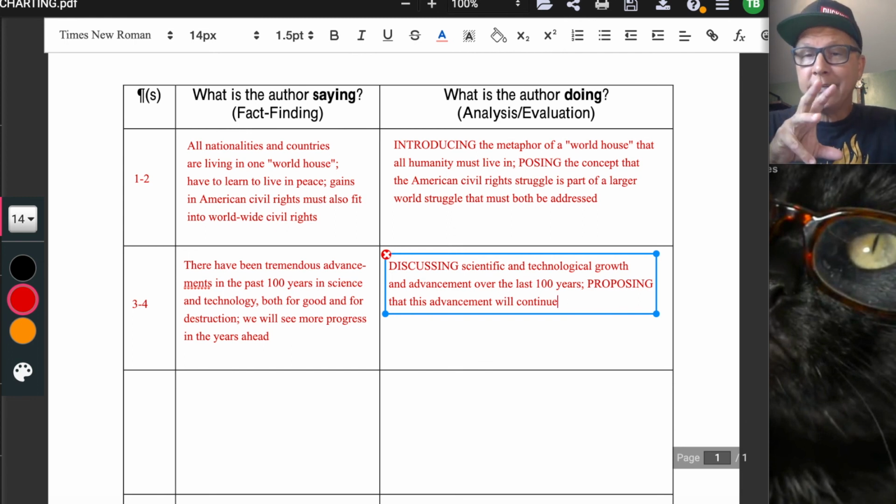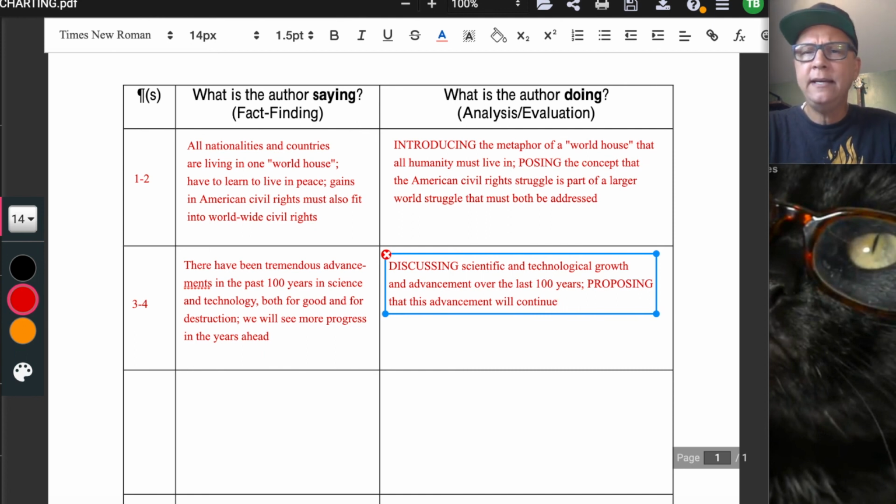You can use it if you have to write a précis, for instance. The charting is really helpful in writing the précis because it helps you find the main claim, it helps you find the subclaims, it helps you identify the evidence, because sometimes you're going to say listing evidence in terms of what the author's doing. So it helps you write a précis. And then anytime you need to maybe use a piece in your own persuasive essay or argument, this is kind of broken down how this text was put together. It really helps you get to the nuts and bolts of a piece of writing or a speech that you can then use for all kinds of things when it comes to academic writing.